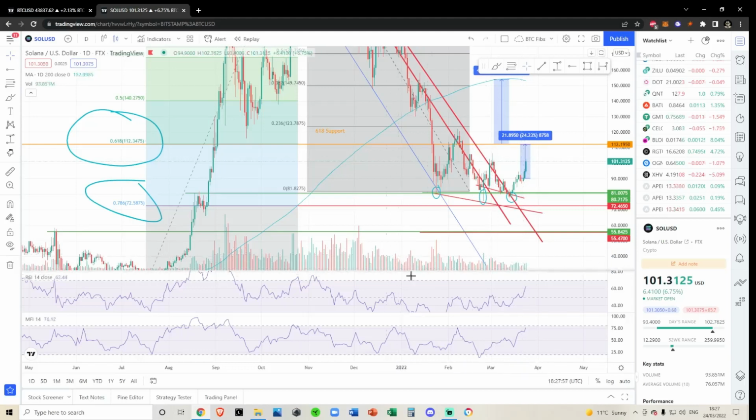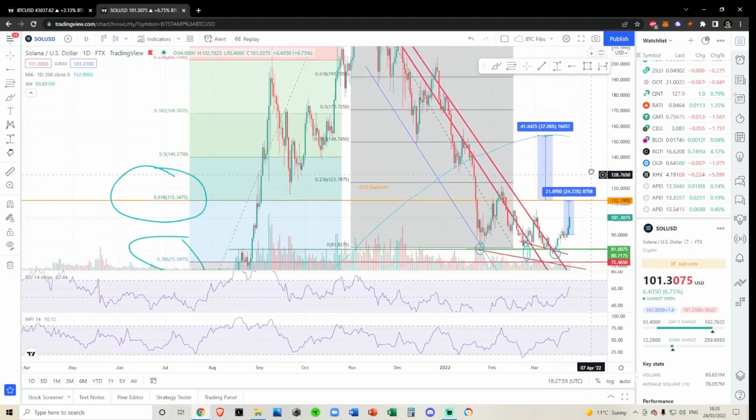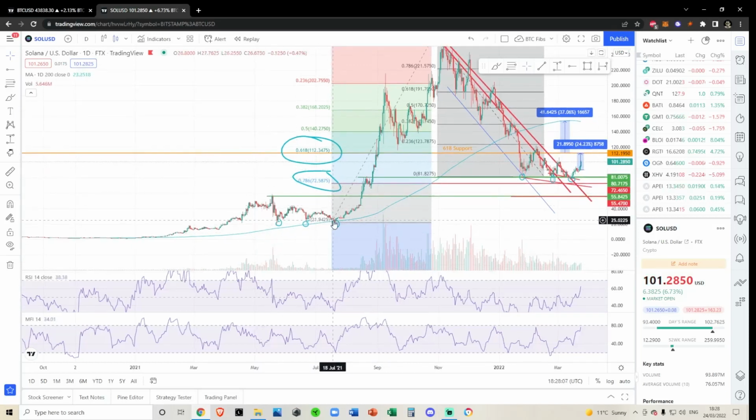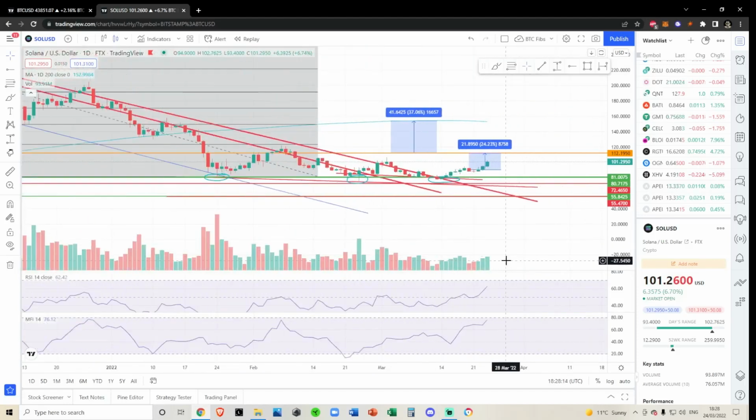There's obviously a lot of red volume in this region while we were in the downtrend, and previously, when we really did start getting this bull run running, we did have crazy volume stepping in. But you can see when this uptrend started, we did have small, very slowly increasing volume. So this would be nice as long as we keep on seeing the volume increase day over day.